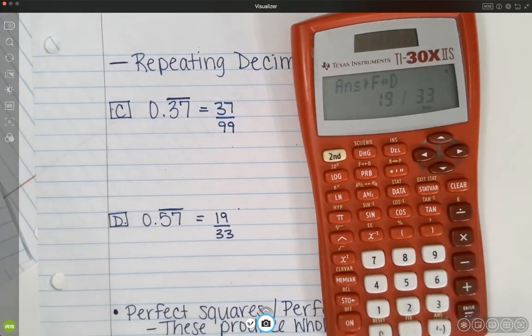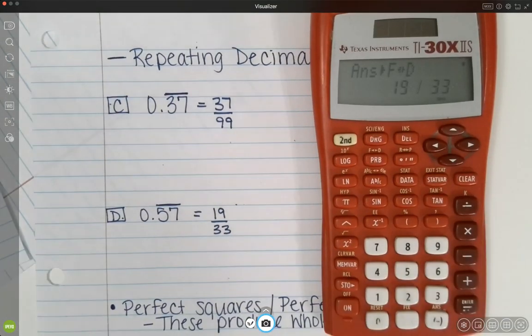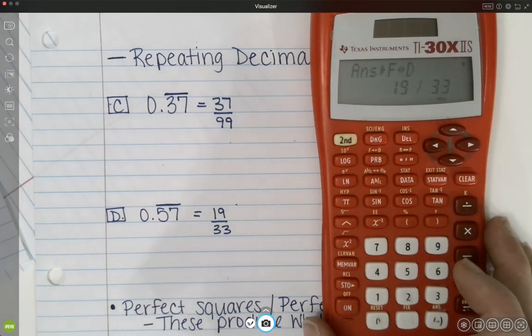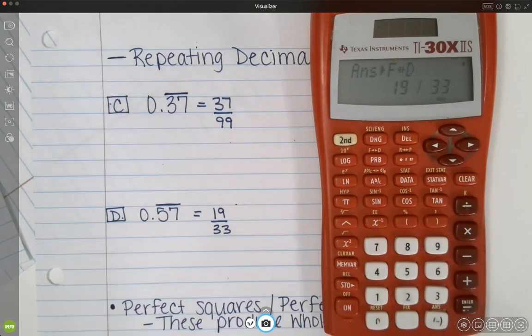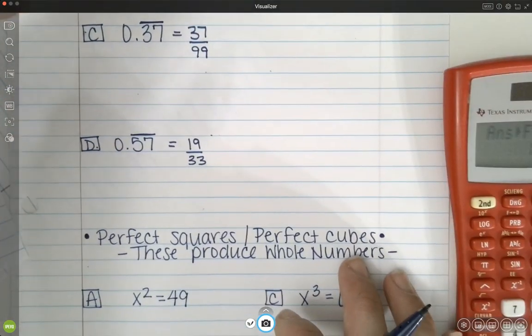So that's how to convert a repeating decimal to a fraction given our magical red calculator. And again, I will be going through a video on how to do this the long way, moving the decimal and the place value, if you are interested in learning more. The last piece of rational numbers is that of whole numbers.